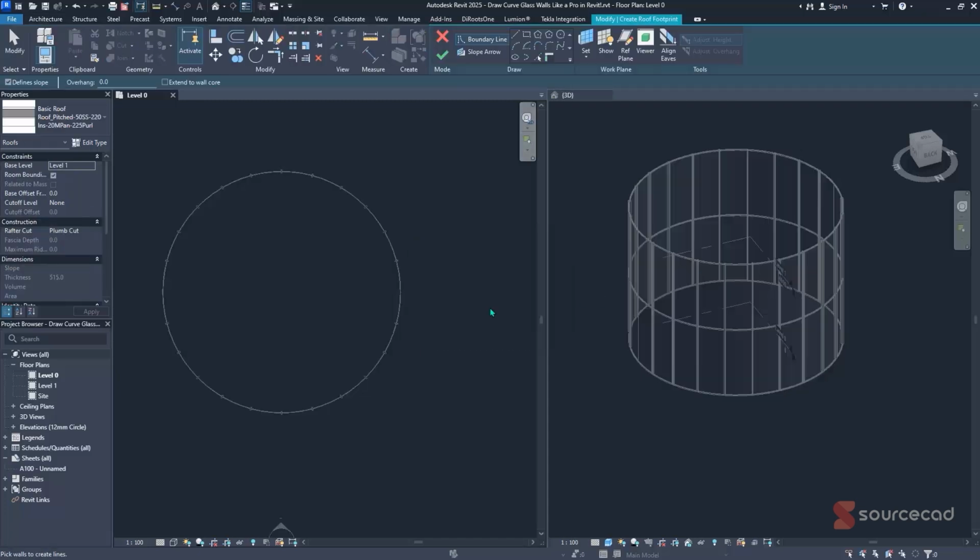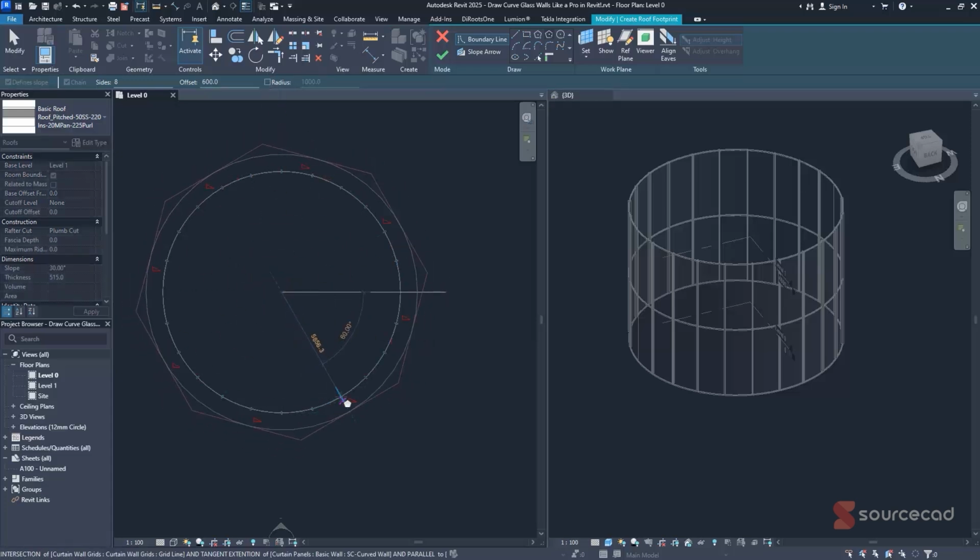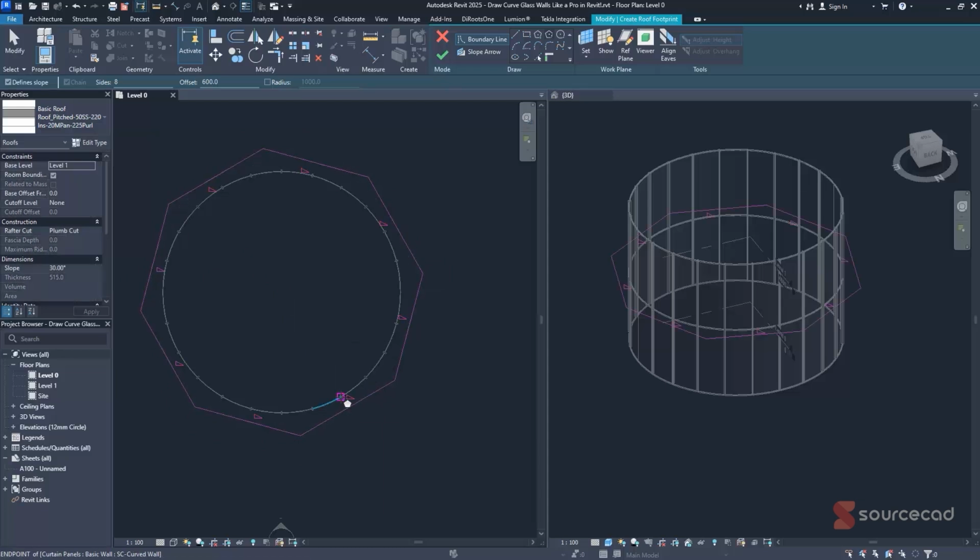Click on yes, and then you're going to just simply come up with a specific item that you want. If it's an inscribed polygon or a circumscribed polygon, you can go with this. Let's say go with 8 sides, giving an offset of, let's say, 600 millimeters. Then you can either go with a radius, so you can specify a radius of a specific number, or you can just undo that option, specify the center. Then you can just specify, let's say, a point around here.